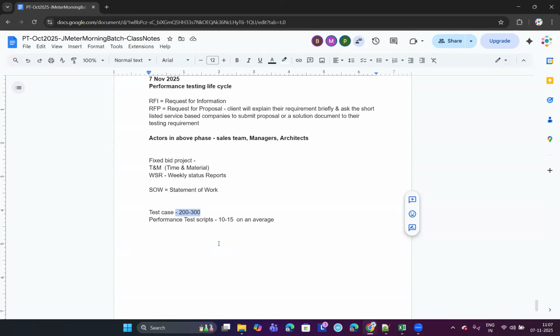Sir, do you have any POC template sample, just to understand? A POC document? Do you have any sample documents, like a test plan? No. See, POC means we ask the client to provide any one of the critical business flows, and we try that business flow with different tools.